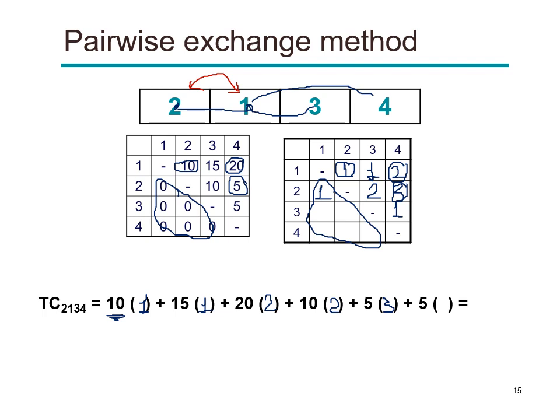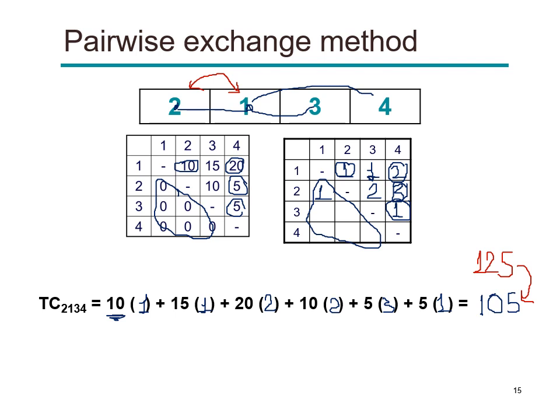Okay, what about 3 and 4? It is 5 times 1. Okay, so this is 5 times 1. And what we obtain in total when we add this up is 105. Remember, our initial layout's total cost value was 125. The new value is 105, which is better.